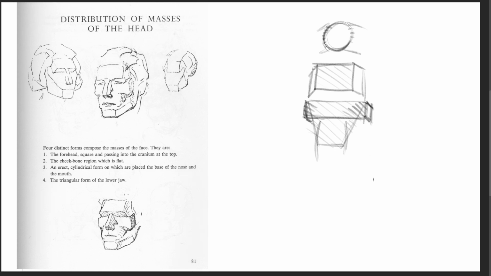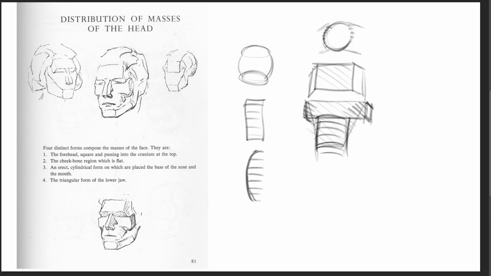Then we have the tooth cylinder. In this case, I would like to call it actually a tooth barrel, because it doesn't really just look like this as a cylinder. It actually looks more like this. It has a curved quality to it in both particular directions. It's curved this way, and it's curved in this direction. So if you can think of it more like this, you're a lot closer to the actual type of design where the mouth is positioned.